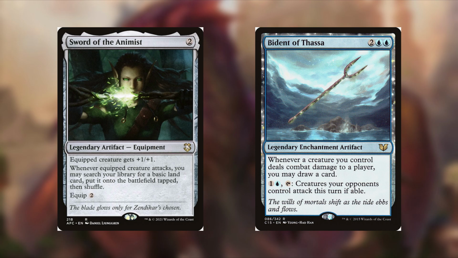And I also added Bident of Thassa. It is 2 colorless and 2 blue. Whenever a creature you control deals combat damage to a player, you may draw a card. That's all we're doing in this deck, man. And then, of course, the last bit of that text is probably the juiciest.